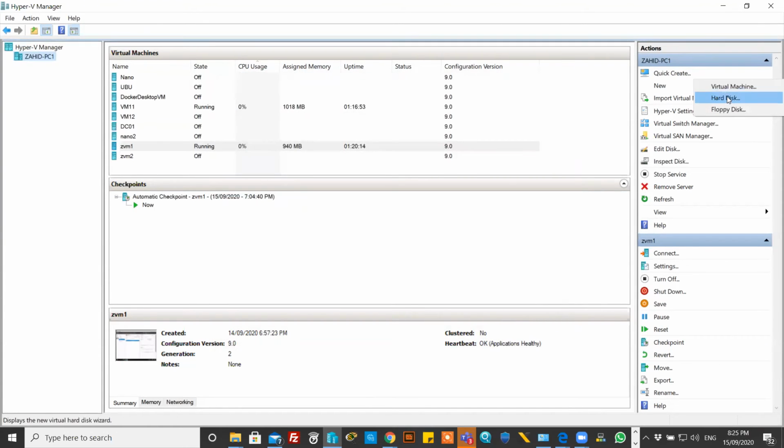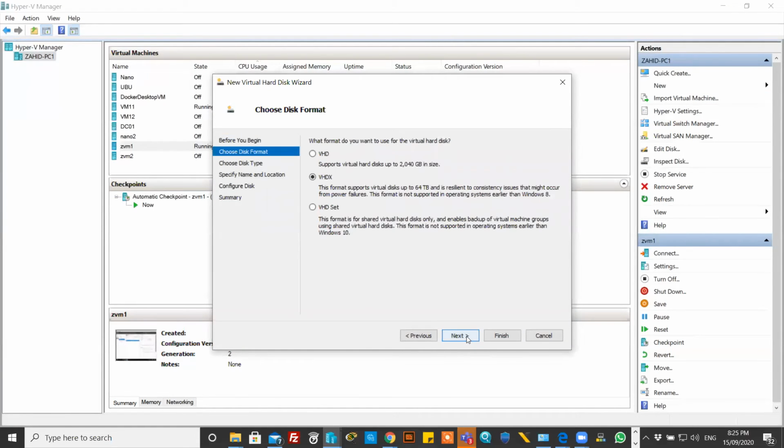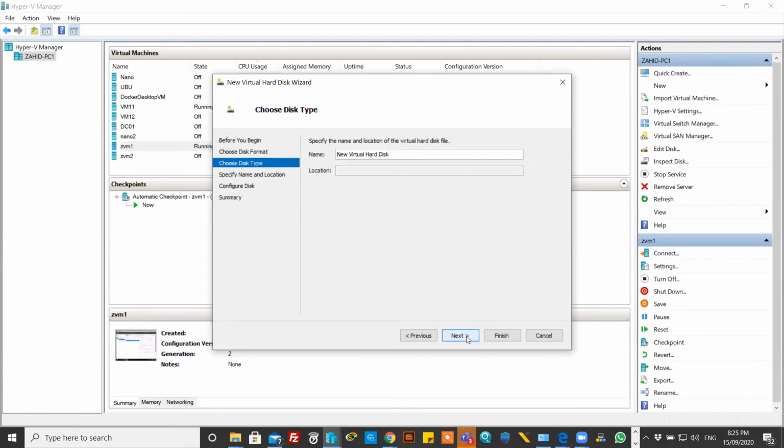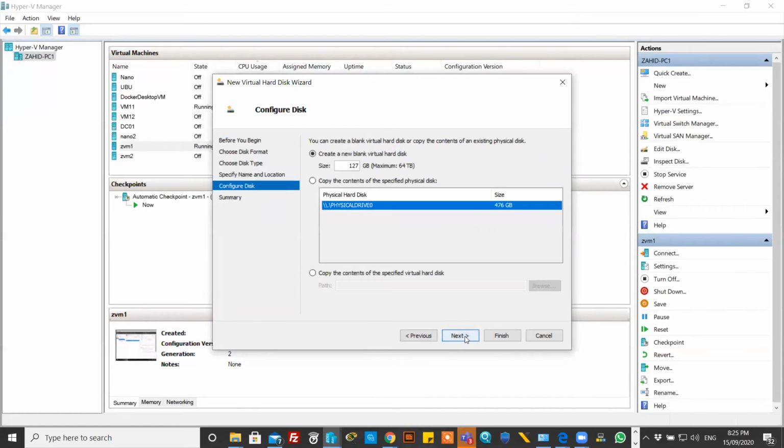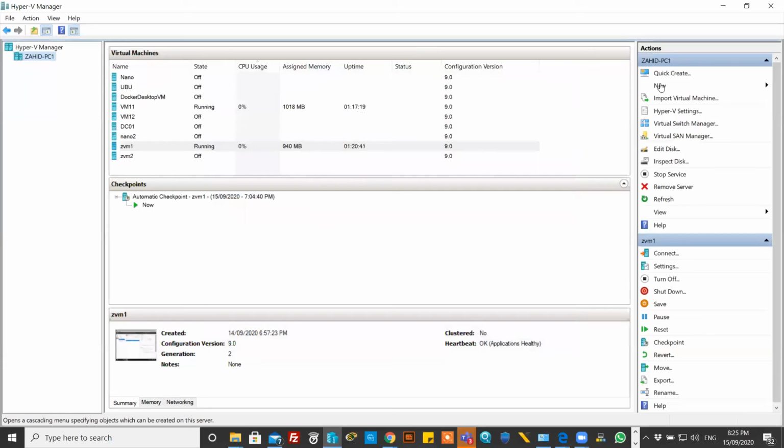Now new, create hard disk again, next, next, next. This is disk 10, 11, 12. This is 12. Click next, and this is 10 GB. Click next and finish.